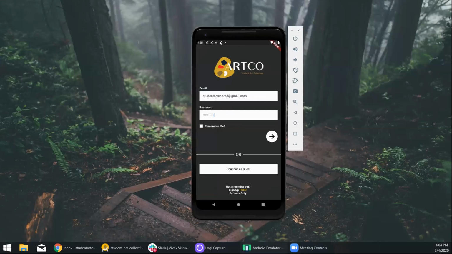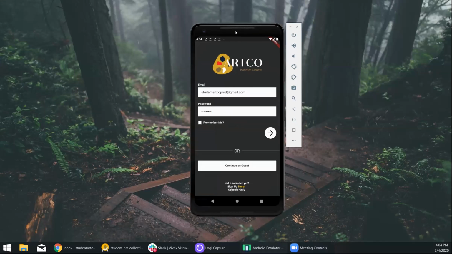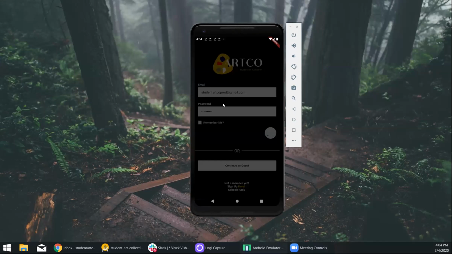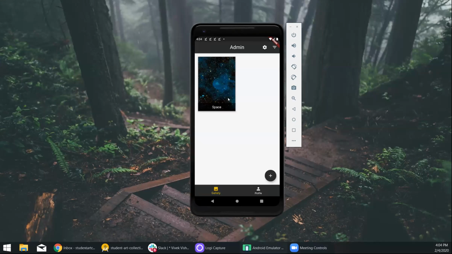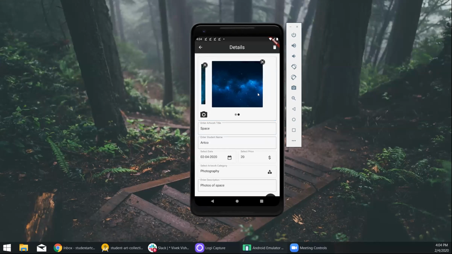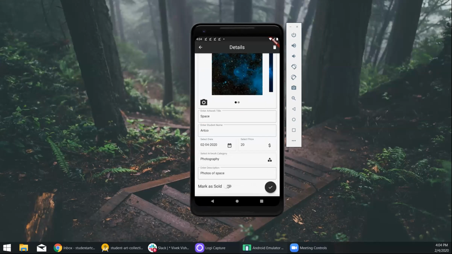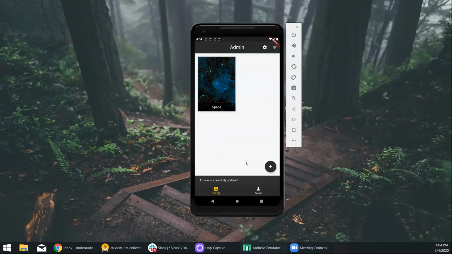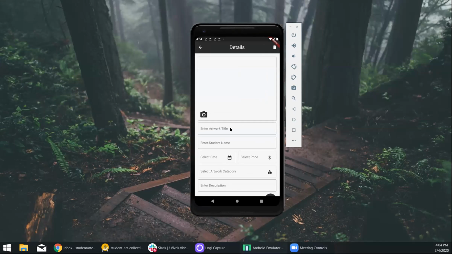Right, thank you, Alex. Let me share my screen real quick. Okay, for the Android side, we coded the app in Flutter using the Dart language, which was new to both me and my teammate, Vivek. I'm going to log into the student account. I can view the posting from earlier, and since Dave is interested in it, I can mark it as sold and update it. I can add a new listing as well.